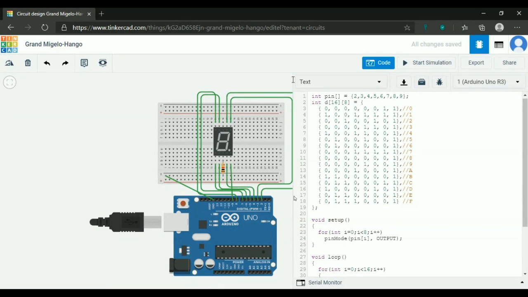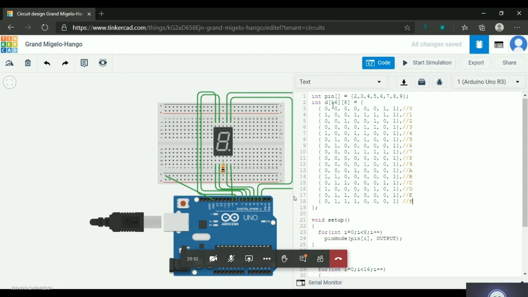See, that's what I'm explaining, the logic over here.